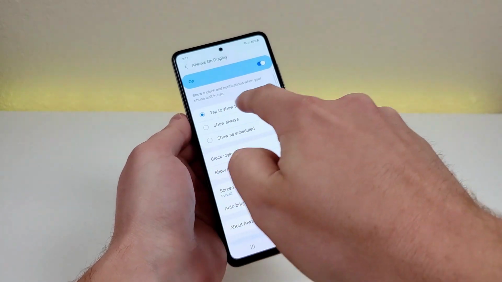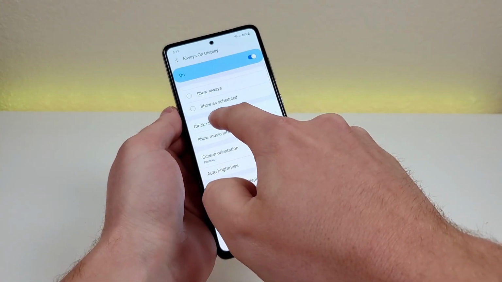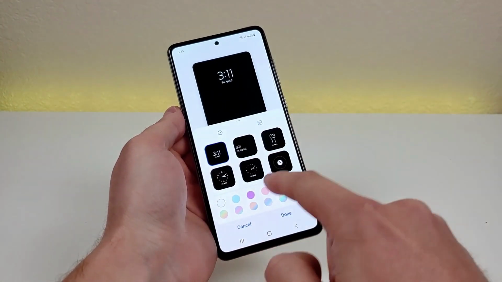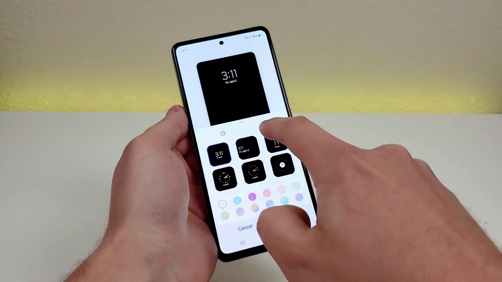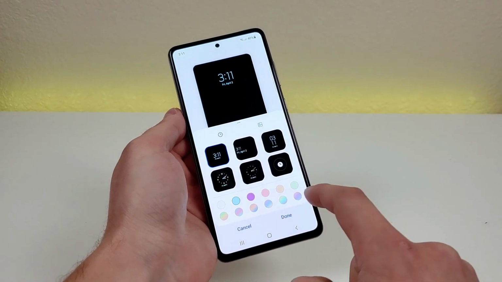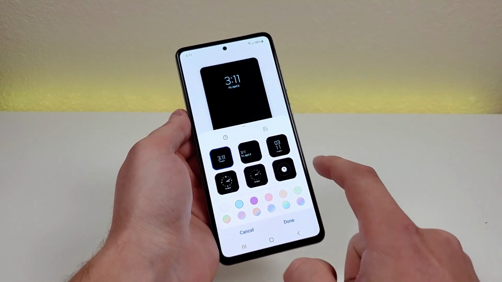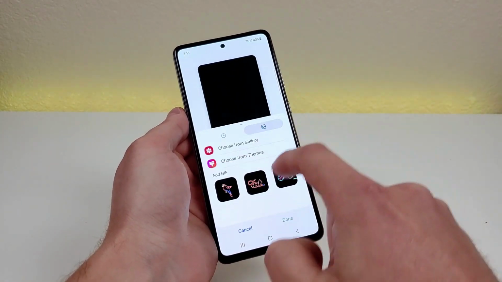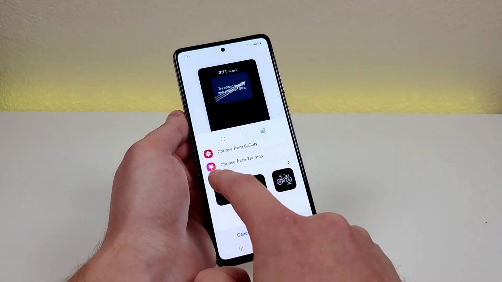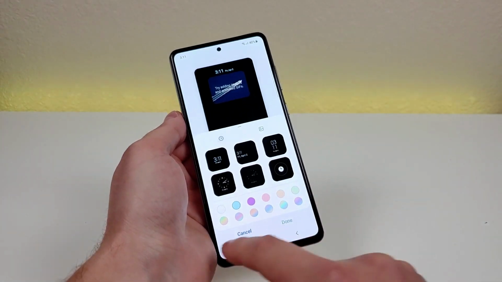But I'm going to go back to show for 10 seconds. There's also the clock style that can be customized here. So we'll go to that, and you can then pick different clock styles that you want. You can also add in different images, and you can also change the color of the actual clocks. So you can either go with some gradients here or some other colors, or if you want to, you can even go over and choose different images. And you can see there's GIFs here, there's themes in the Galaxy theme store. Definitely a lot of things that you can change and customize here.